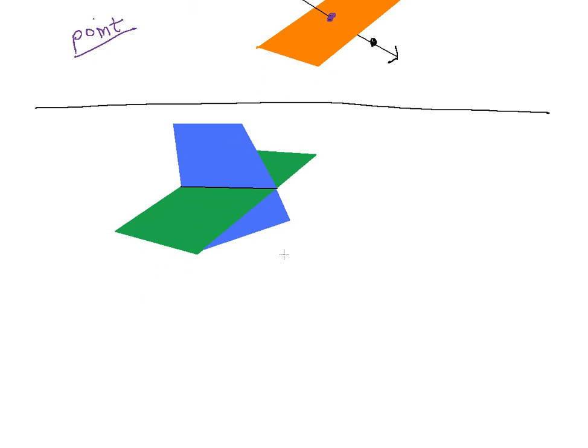Let's say we have 3 non-collinear points. We want to know what type of geometric object is made by 3 non-collinear points. We want to draw this. Well, we know by definition that 3 non-collinear points represent a plane. So let's go ahead and draw a plane and show you why this is correct.